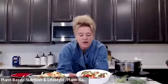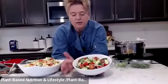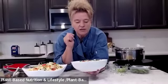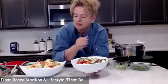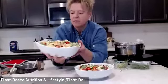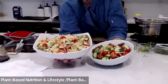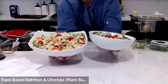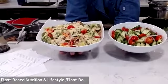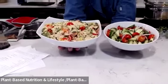So here you go. Here is the tomato cucumber salad. Like I said, you could take the dressing off if you didn't want it on there, and it has the red onions, and the smell is phenomenal. And then we have the creamy pasta Primavera. So now I get both hands. I'm very clumsy, so I have to be careful. So there we go. There is dinner tonight, other than the bread. So we've got the creamy pasta Primavera and the tomato cucumber salad.